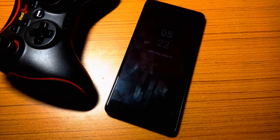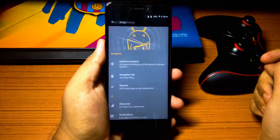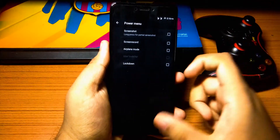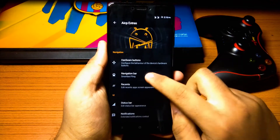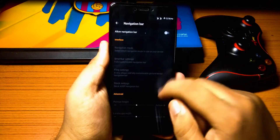As always, let's start this review with the customization options. You can find all the customization options in the tab called AICP Extra in the settings menu. You get a lot of customizations, and there are some mystery eggs hidden in this menu that you need to find. I will show some of them to you along with all the customizations, so let's have a look at them one by one.